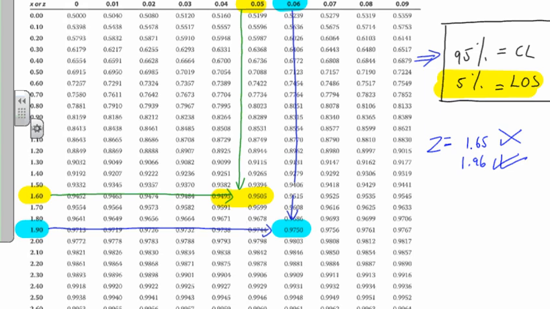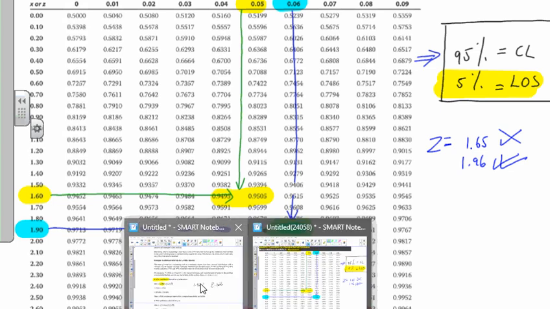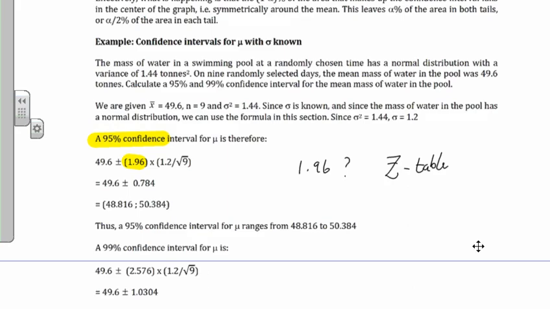Okay, let's go back to our set of notes over here, and now hopefully everyone's got a little bit more clarity as to where we got the 1.96 from. Remember, guys, if you so choose, you're more than welcome to learn those off by heart. I don't, which is a fair thing to do. One can do that. On the other side, if you would like, of course, guys, you are also able to read them directly off the table, like I've shown you there.